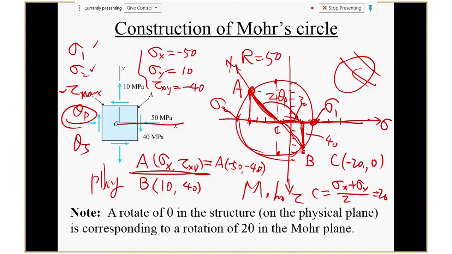Got it? Basically, the x direction is where the A is. Yes. That's why I prefer to use the second method. You immediately label, oh, here's A, so here's the x direction. That's your starting point on the physical plane. So in other words, this X here corresponds to this X here. All right? Once you realize this, next will be easy.